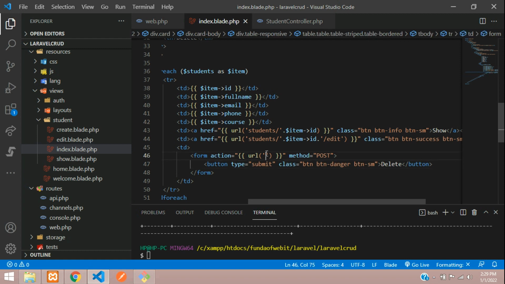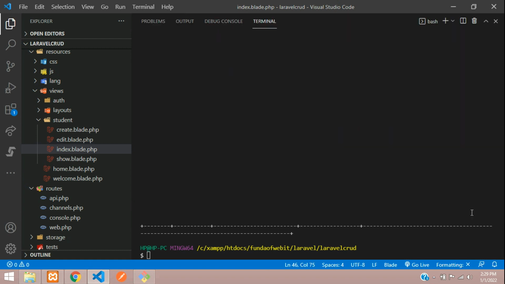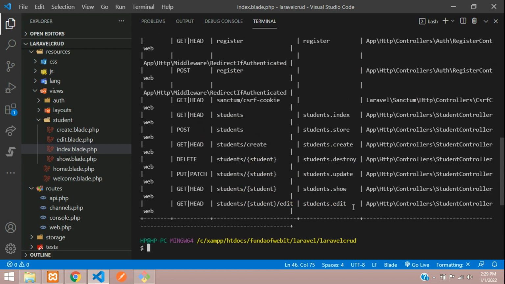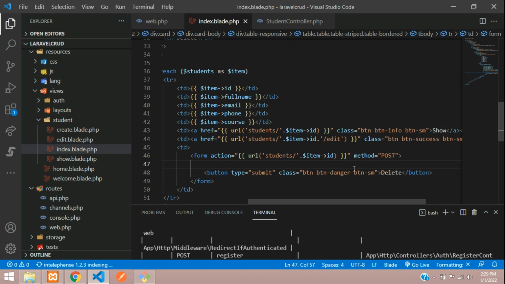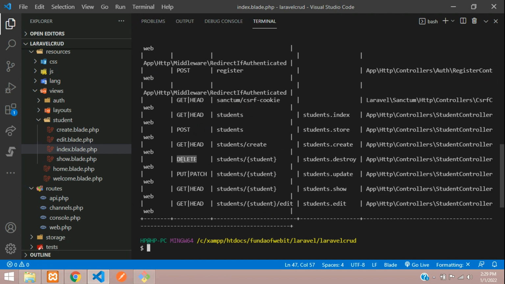Now let's create the route. So as you can see, guys, let me just show you the route list over here. So for delete, destroy. Okay, so this is the route which we are going to use with the delete method. So let's create the route with the name students forward slash, you need the ID. So let's concatenate dollar item of ID. So here this ID, as you can see, I'm passing it, and we are going to delete the data using the delete route, right? As you can see over here, it's asking for the delete method.